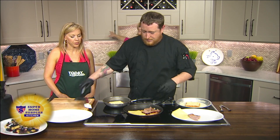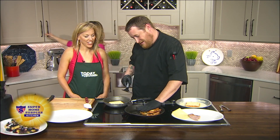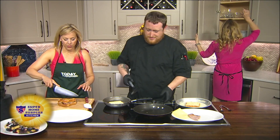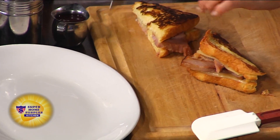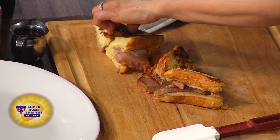I'm going to get some glasses for this mimosa tower situation we've got happening. I already started this one because I didn't want to run out of time. Then just cut it right in half and set it on the plate. I'm going to do fours — the mom in me says let's share.